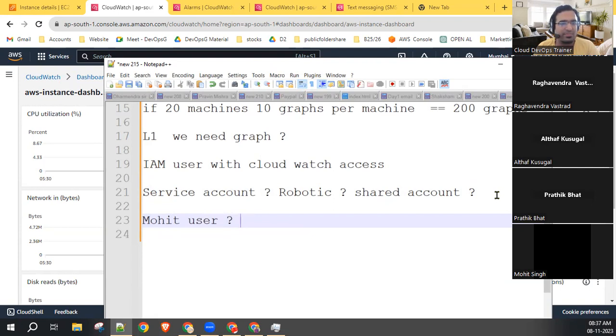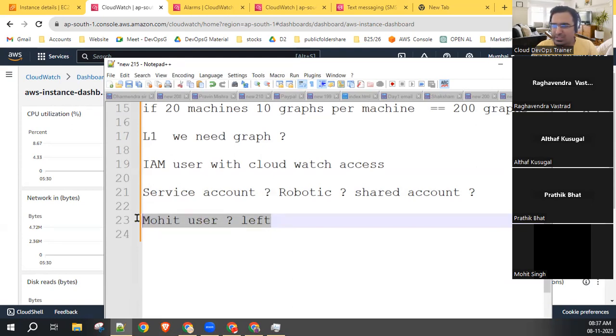Yes, obviously. As soon as Mohit has left the company, the company will remove Mohit's access. That's obviously the truth.